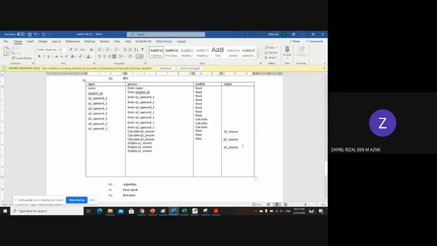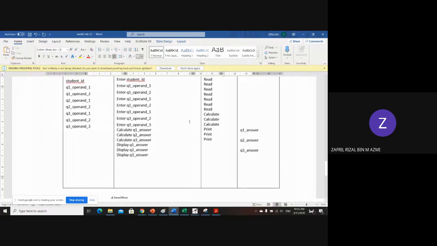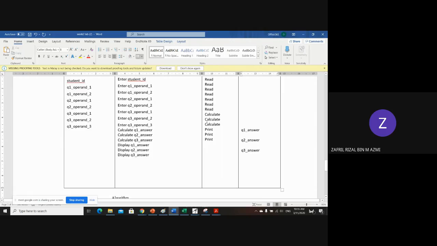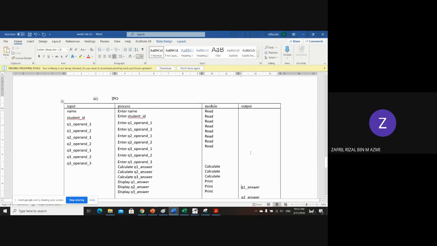It should be the same line. This is print, not for calculate. This one is all for read, then calculate, and this one is for print, and it should be in the same line.